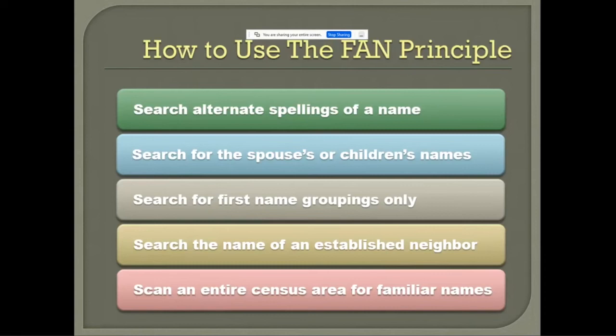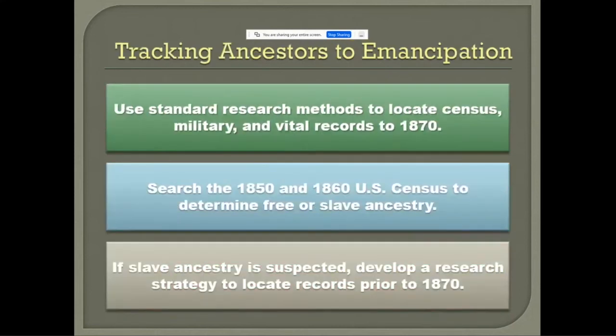Or if you get really desperate, you might have to, what we call, read the tract. That is, start with the first page of the census tract where you know they're living, and scan down the page for the last name. Go to the next page, scan for the last name. The next page, scan. Yes, it's tedious. But when you find it, trust me, yeah.